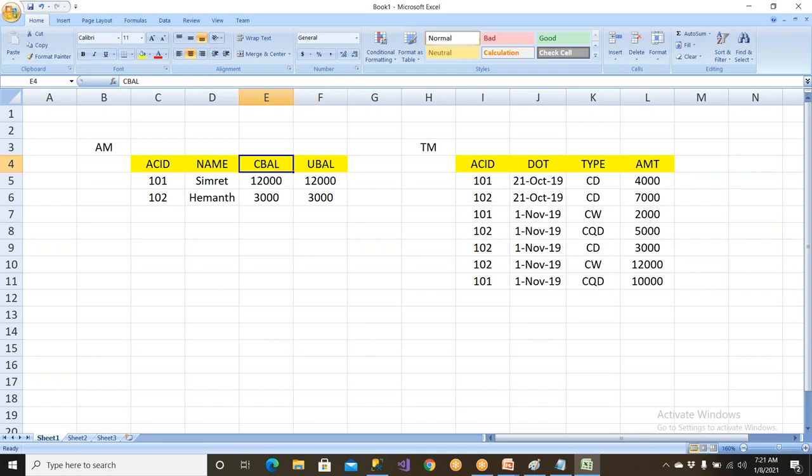This is not technology, this is domain knowledge. Clear? Technology is primary key and foreign key and everything. But why clear balance and unclear balance columns? The business will teach you why they are maintaining these kinds of columns. So you should know the domain knowledge very well. I'm talking about the banking domain here. Are you clear? These are very, very important.